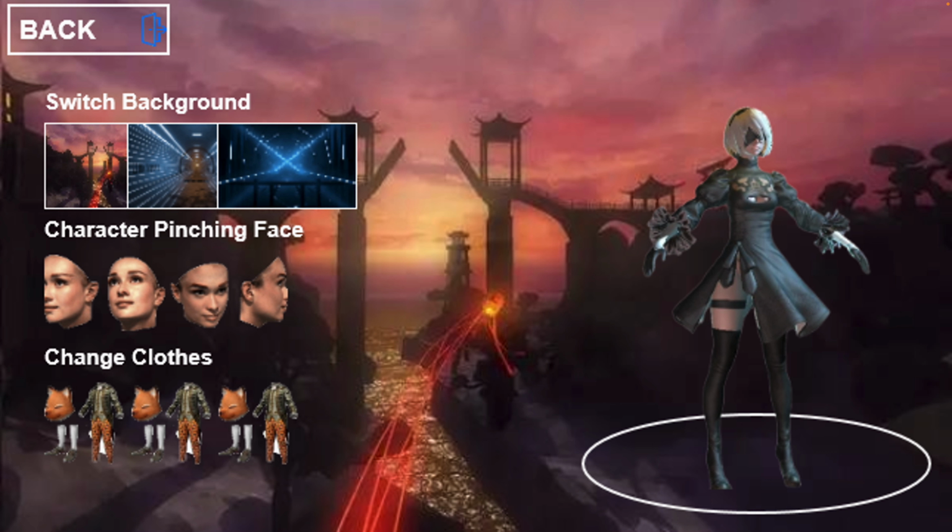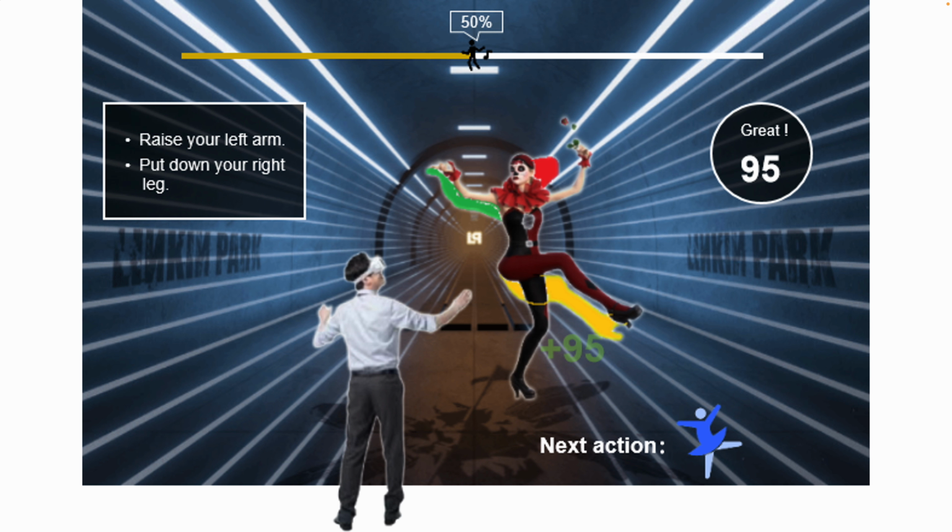On the left side of the main interface is the single-person dancing function. After the user chooses to dance along, they can choose their favorite songs or dances to practice. Entering the dance interface, the sensors in the headset and watch will capture the user's real-time gestures and then project them into the center of the screen.